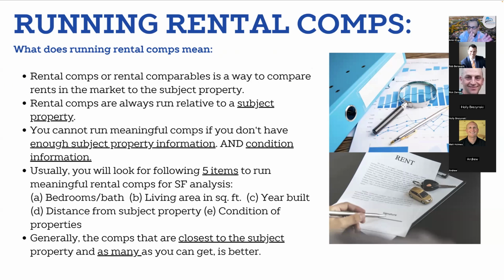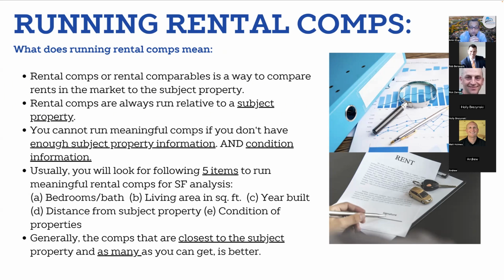This first slide is very similar to the slide that I use for sold comps because the core concept is the same. Rental comps, or rental comparables, are a way to compare rents in the market to a subject property. There's always going to be a subject property. If you don't have a subject property, you won't get any sensible data. You have to have enough information on the subject property to make sense of the data.